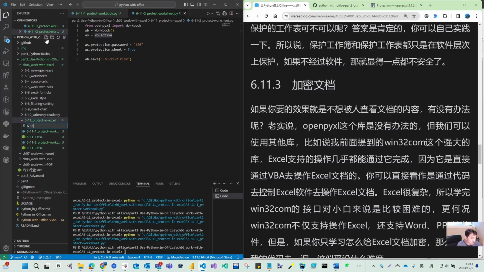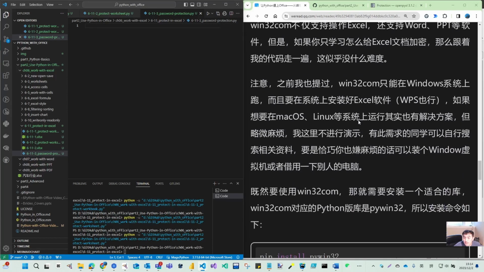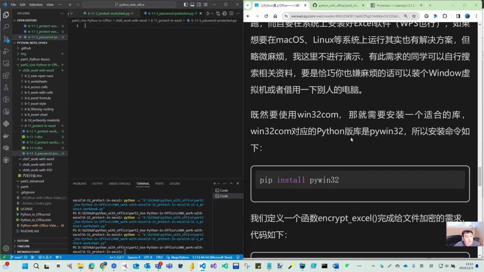So let's first create password_protection.py. We will use the win32com interface, and within Python we have PyWin32. So let's first install this library.